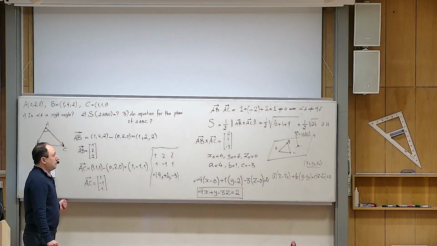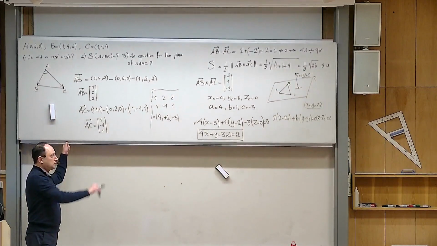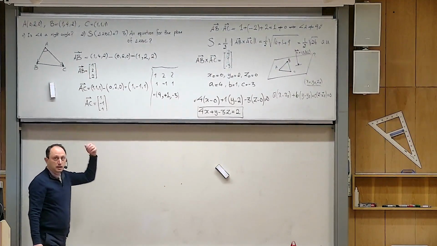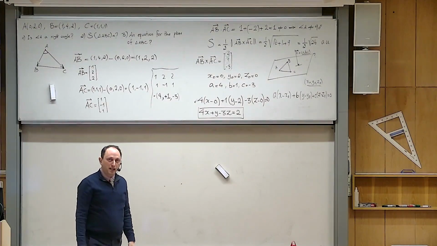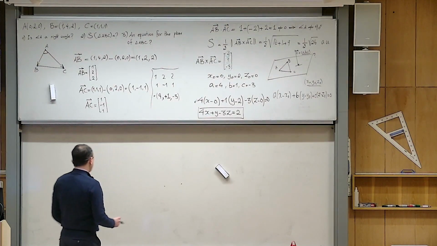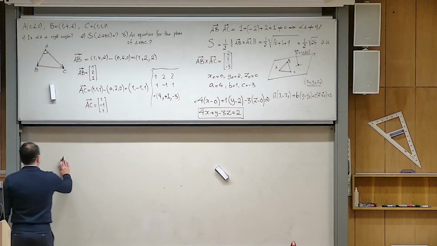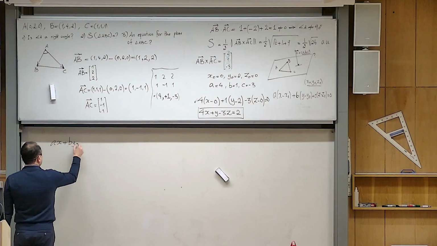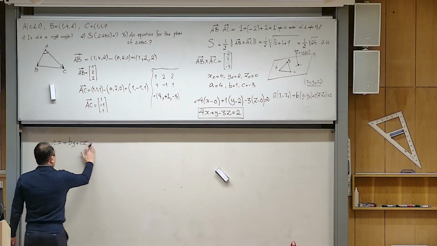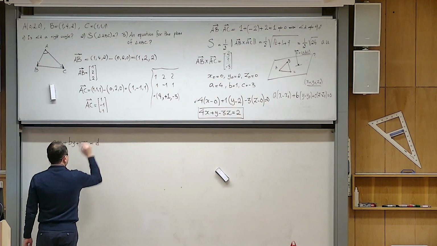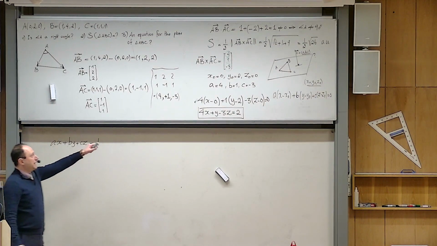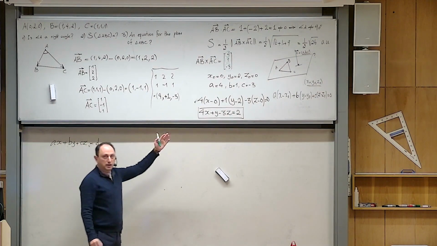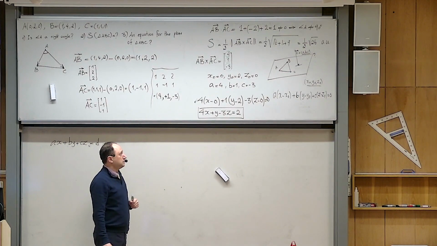Okay, but now I also want, this is the problem, the solution to the problem is actually finished here. But let me also solve this problem algebraically. Yes? What do I mean by algebraically? Because they have asked you to find an equation for the plane of this form. Okay? Here we had some kind of geometrical method in the back of our head.